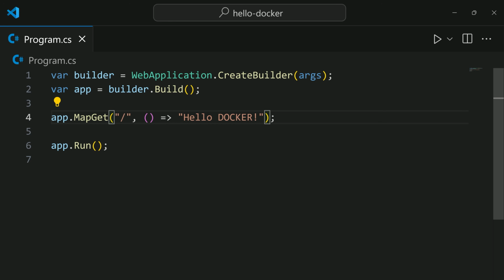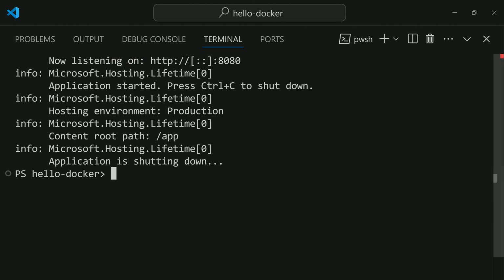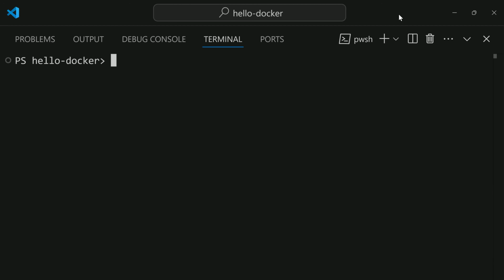So we have made a change to the application, and now we want to produce a brand new image. What do we do? Well, we just go back into our terminal over here. We're going to clean this. And the first thing that we should do is provide a correct tag for the image that we already created.